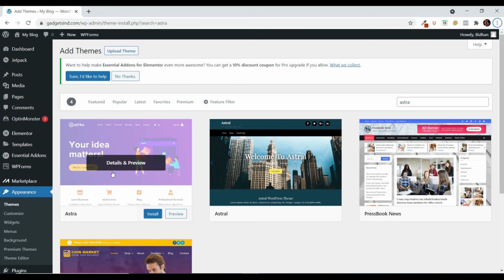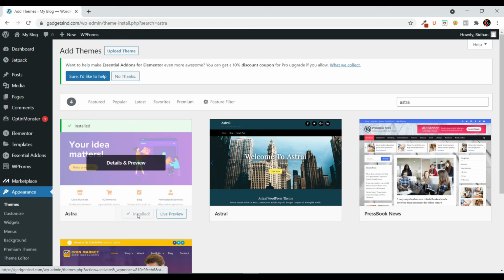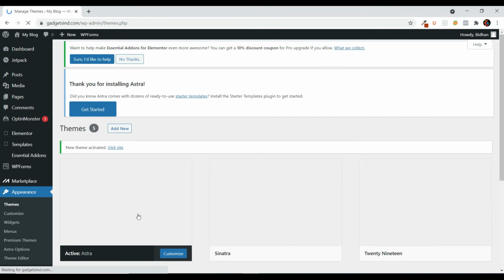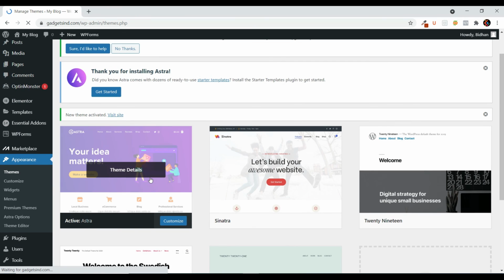So this is Astra. Now install this, click on install, and activate. So our Astra theme is successfully installed.